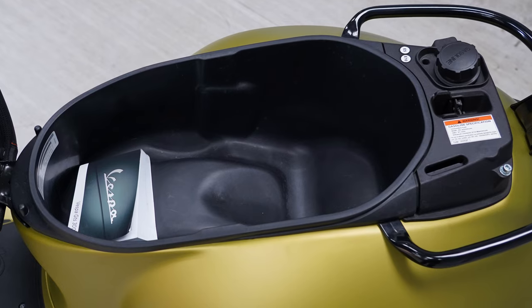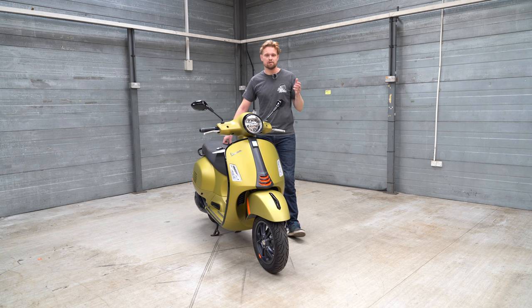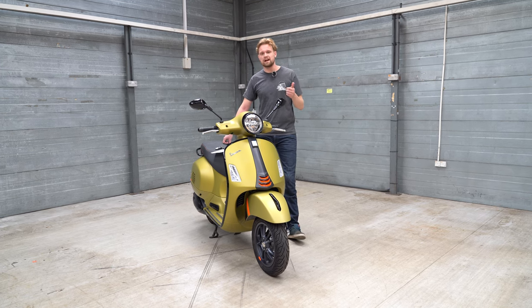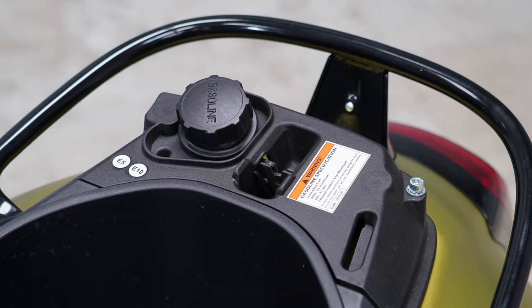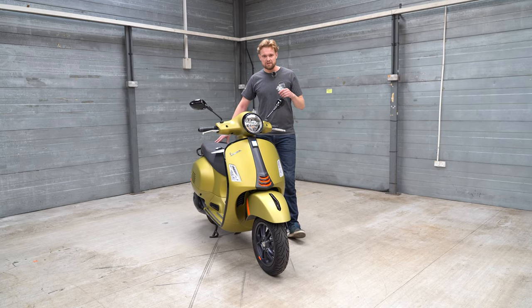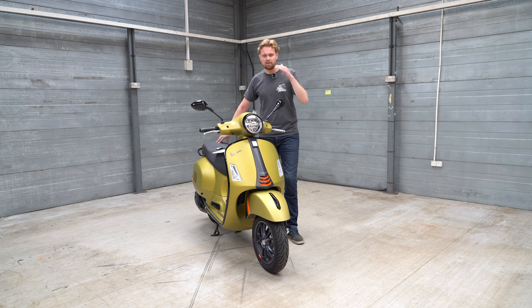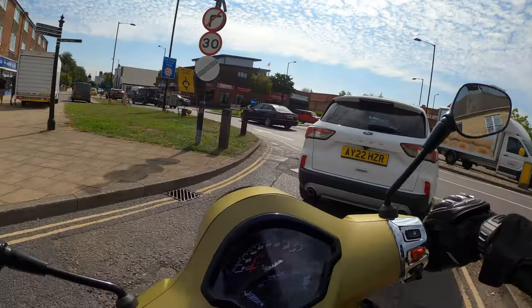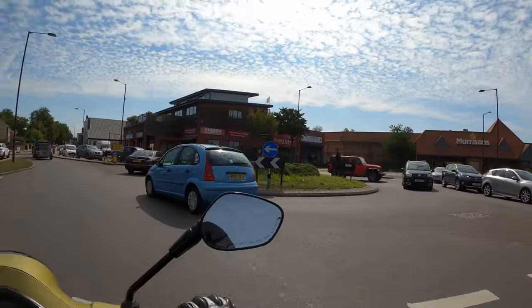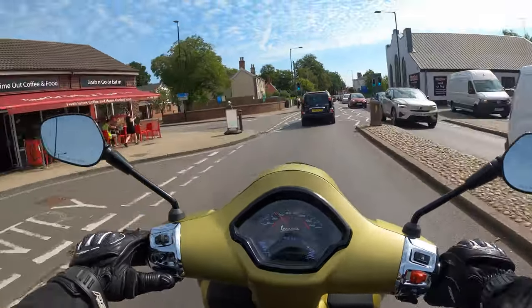In terms of scooter spec, the under-seat storage doesn't fit a full-size helmet, which is a little bit of a miss in my mind. You can fit an open face lid — Vespa say you can fit two of their open face lids under the seat — and in any case you can fit your jacket, gloves, essential items, rucksack, and security lock under there. When you pop the seat open you've also got the fuel tank: it's an 8.5-litre tank. When we filled it up it started splashing instantly as if full, and the fuel gauge on the LCD was going up and down quite variably. They say you can get around 85 miles per gallon, giving you just around the 200-mile mark taken very sensibly — but in real-world riding it'll be a little less. I'd say comfortably 150 miles between fill-ups, which for a commuter scooter is perfect.